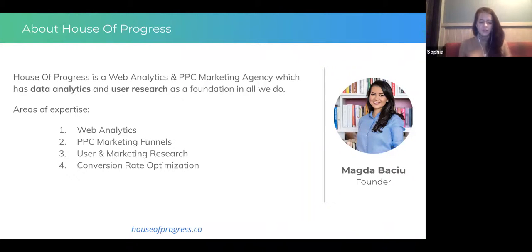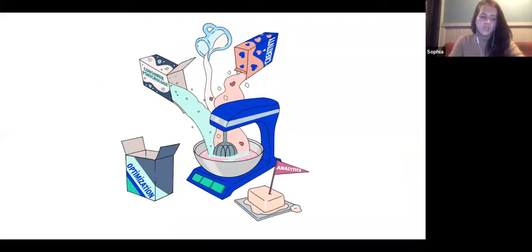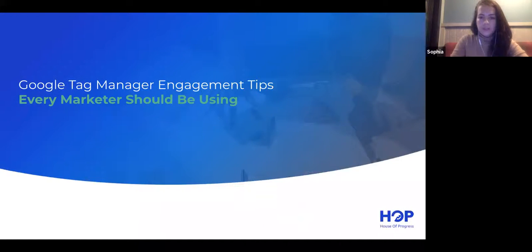We specifically help companies to design and implement really comprehensive data analytics measurement plans. We also conduct qualitative and quantitative research. And then we are also building paid funnels from end to end. We know that bringing data and creativity together is not anymore a nice thing to have, it's a must. And that's why we are all here.